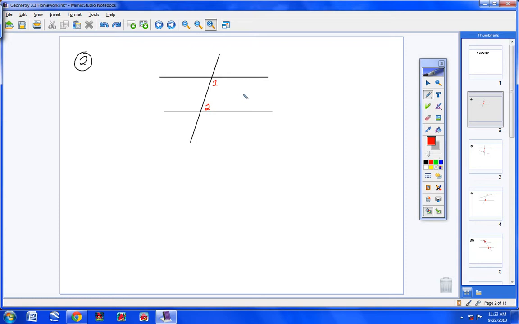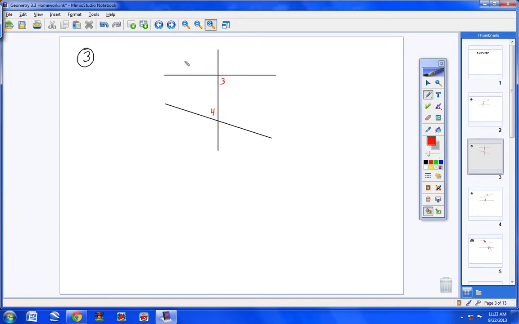And if you're looking in your book, that's letter C. We call these consecutive interior angles, or the book calls them same side interior angles. Notice they're on the interior, on the inside. Okay? They're between this line and this line on the inside, and they're on the same side of the transversal. Here's your transversal, and they're on the same side, so we call them consecutive. So consecutive interior angles, or same side interior angles, letter C.